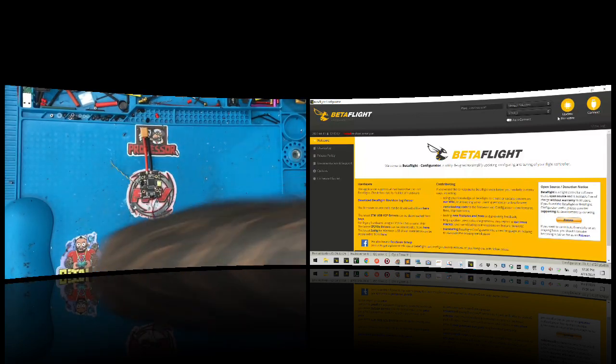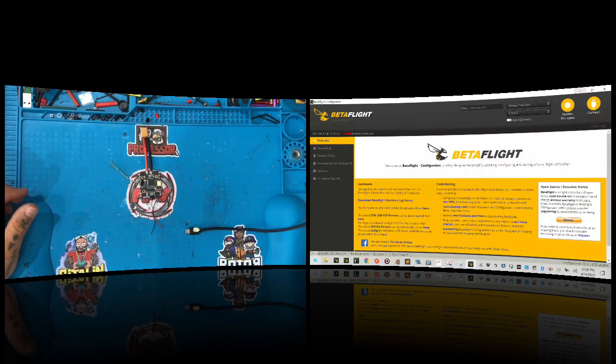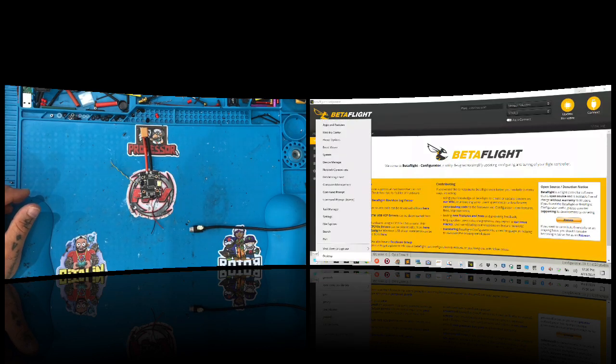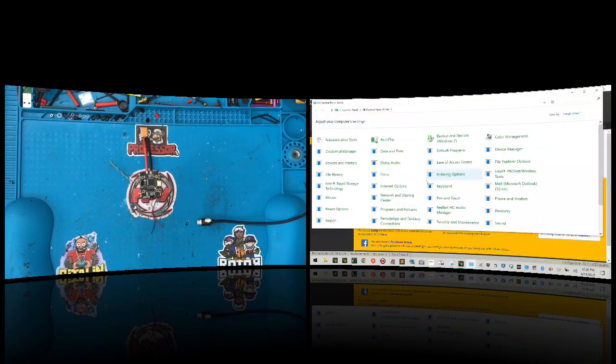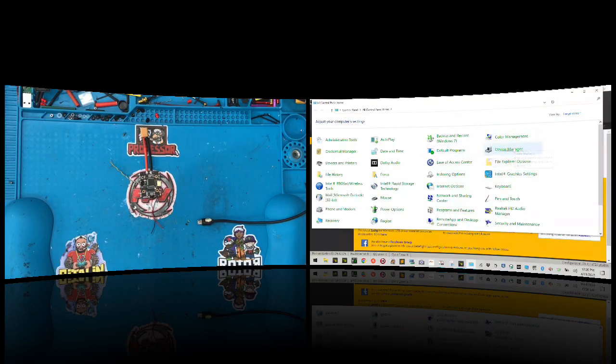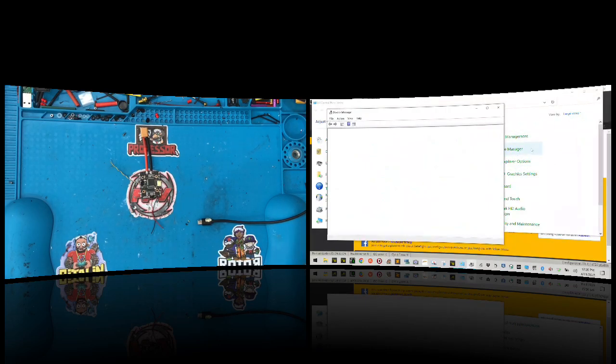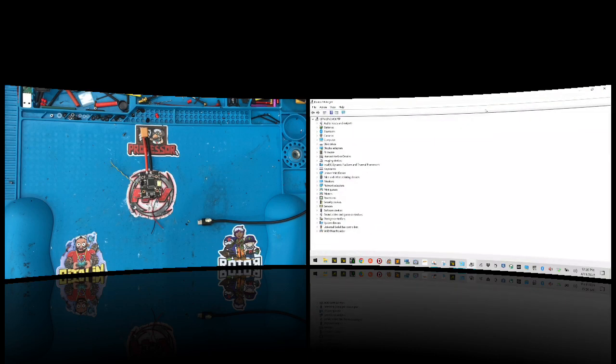Now, one thing I want you to notice is that I want you to be in your device manager. So if you're running Windows, just right click on your start button here and then left click on run and then type the word control, okay, and hit enter. When that comes up, you're gonna get to right here and I want you to go to device manager. This is the part that's important, okay? Once you go to device manager, let me maximize this.